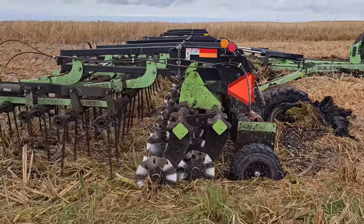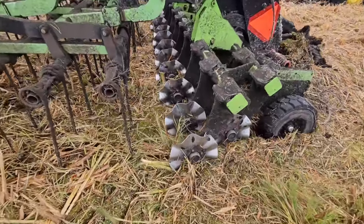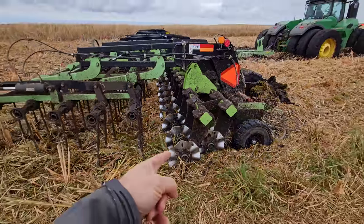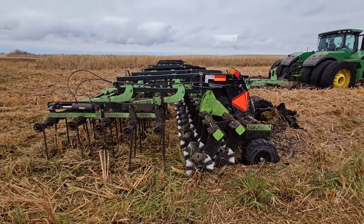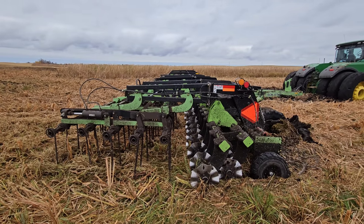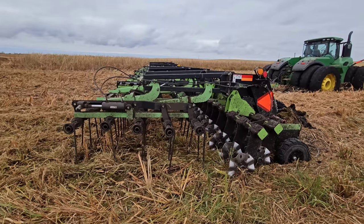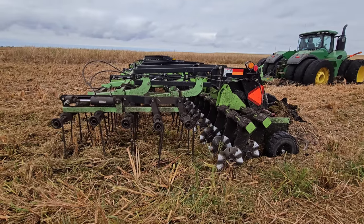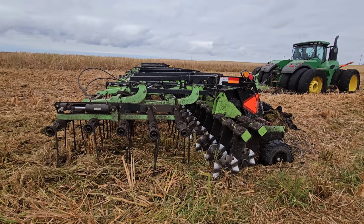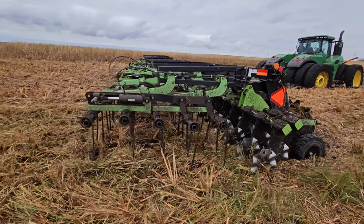So this is a disc harrow, hence those waffle discs. They don't work super awesome if you're working with hard, dry ground. So this would not be a South Farm type of harrow. Not that we harrow anything down there. We do not have enough organic matter to worry about harrowing. We ran this thing prior to all the rain that we got here, and they didn't go into the ground very good. But once the rain rained, then it's doing a good job.